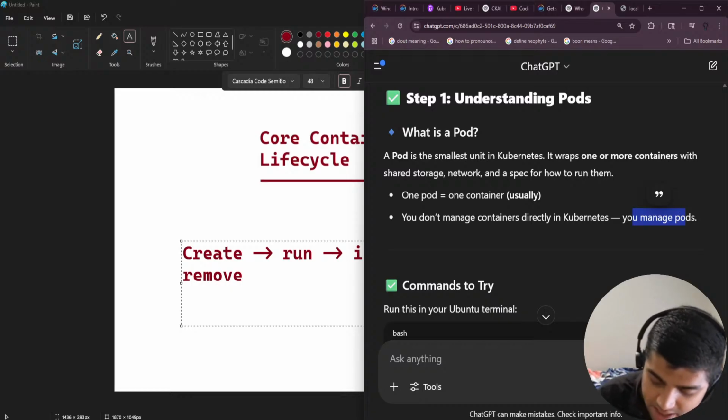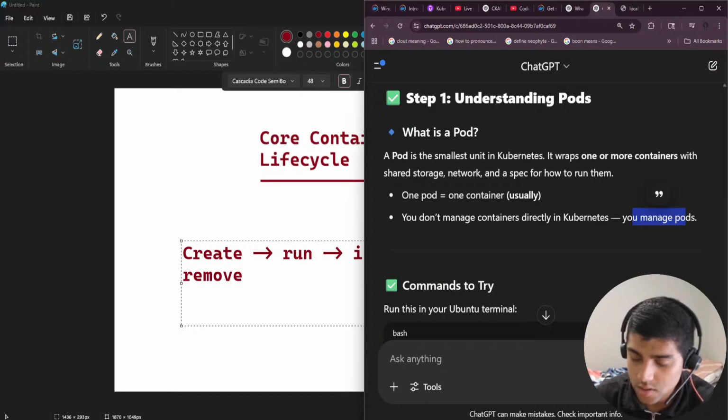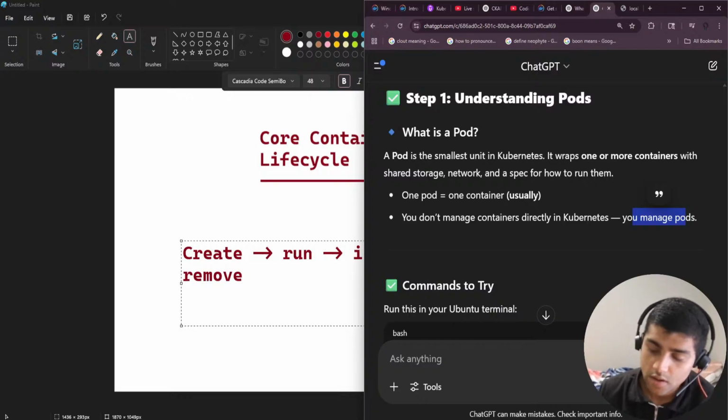A lot of beginners make a mistake on that. In K8s, you don't manage containers directly. What we do is you manage the pods.